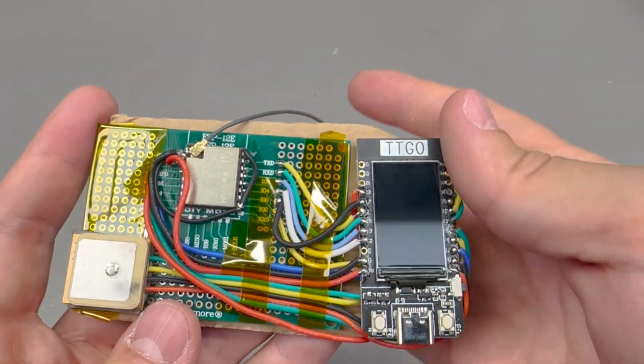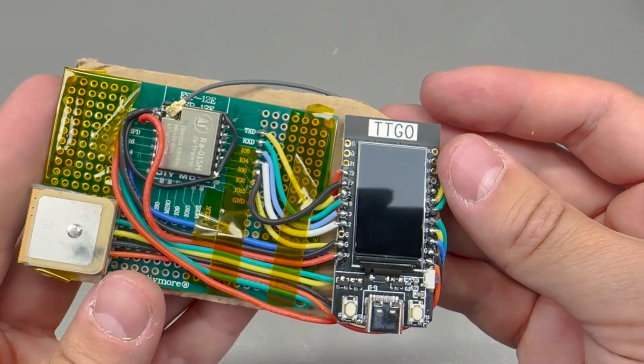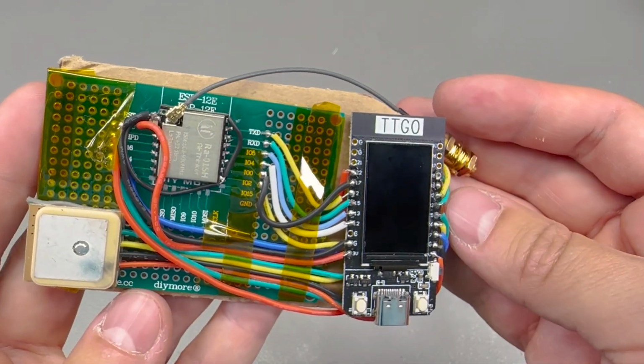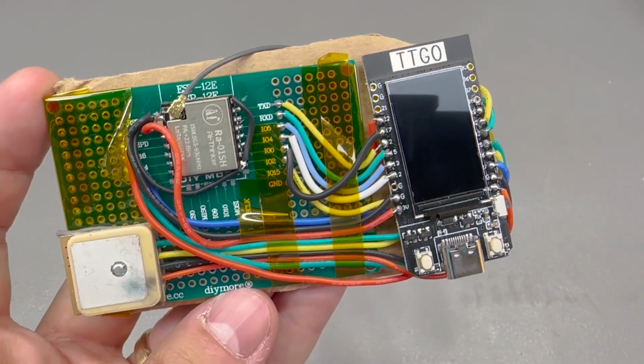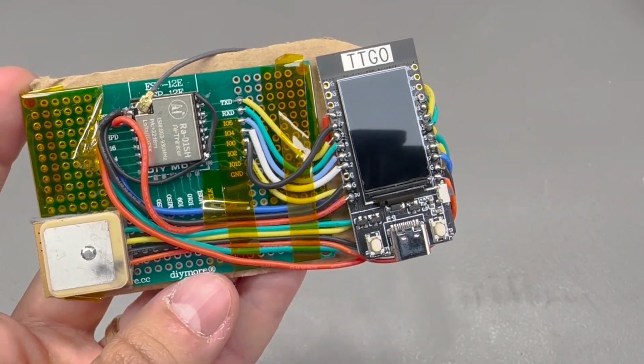I wanted to test some LoRa communication, so I grabbed one of these boards, hooked up a LoRa module over SPI, connected a GPS as well, and with a little bit of programming, I was transmitting my GPS coordinates over LoRa to my gateway. So I always like to keep one or two of these as spare parts in my dev boards bin.